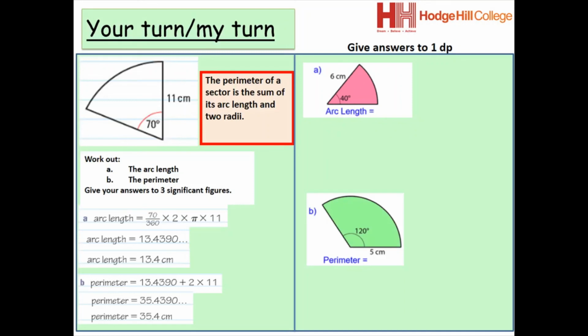Okay, so first one. Straightforward enough. 40 over 360 times pi times 12. Just don't forget, you need to multiply radius by 2 because you've been given the radius and you need the diameter. Second question, apologies, yeah, there's the final answer, 1 decimal place. Second question would be 120 divided by 360 times pi times 10, and then just add 5 again because I want the perimeter, so that's 20.5. I haven't shown the working out there, but I've just explained it. Please rewind the video and listen back if you've made a mistake there.